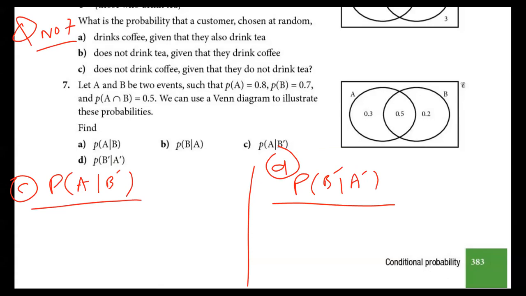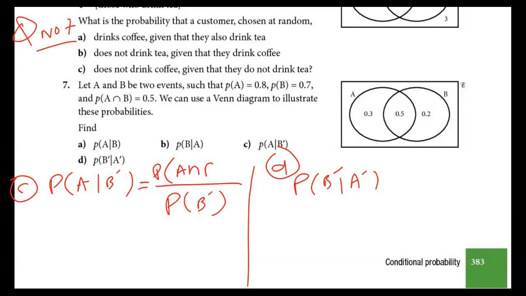So let's start. First of all, let me open the formula. What is the formula? It is very clear: what comes after the slash, after given that? The probability of B complement comes in the denominator, and in the numerator the common part between A intersection B complement. It's a little bit hard, but inshallah, I'll try my best to explain properly. What about this? Same story. Probability of A complement in the denominator and probability of B intersection A complement in the numerator.